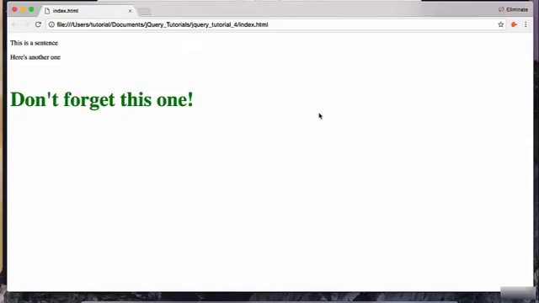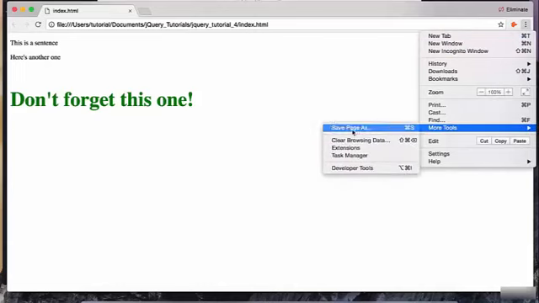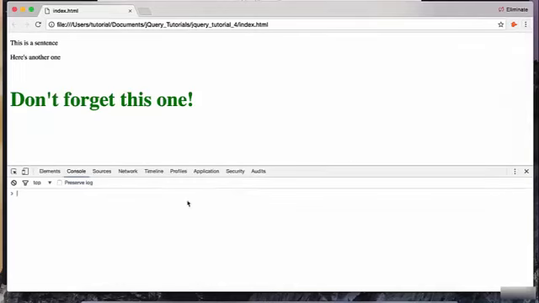Now, one thing I want to go over real quick is that I'm using the Chrome browser. For those of you that have a CSS background in HTML, you may have used the Chrome developer tools, but I don't want to leave out those that haven't seen this tool before. It's actually very useful. Please use the Chrome browser for this course. There is a tool called Developer Tools, and you can just go to this ellipsis here, click on it, and go to More Tools, Developer Tools, and this provides some really handy functionality.